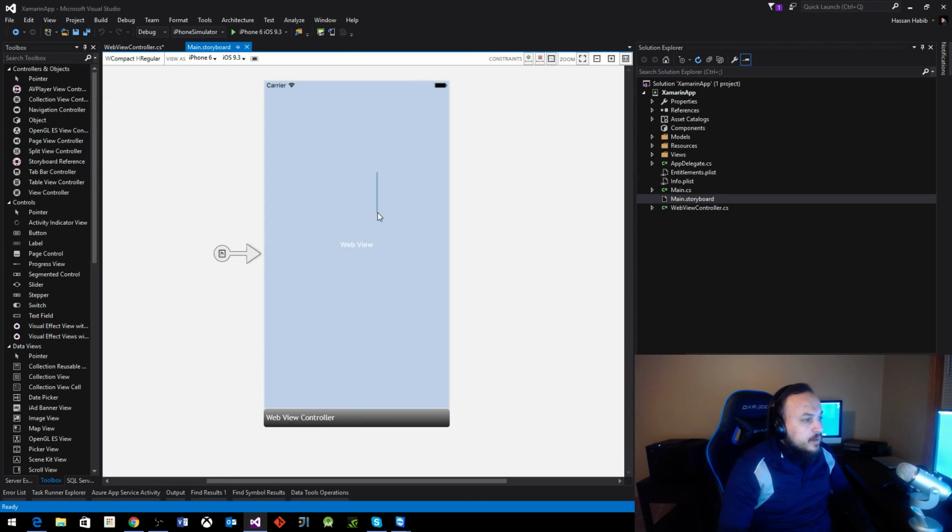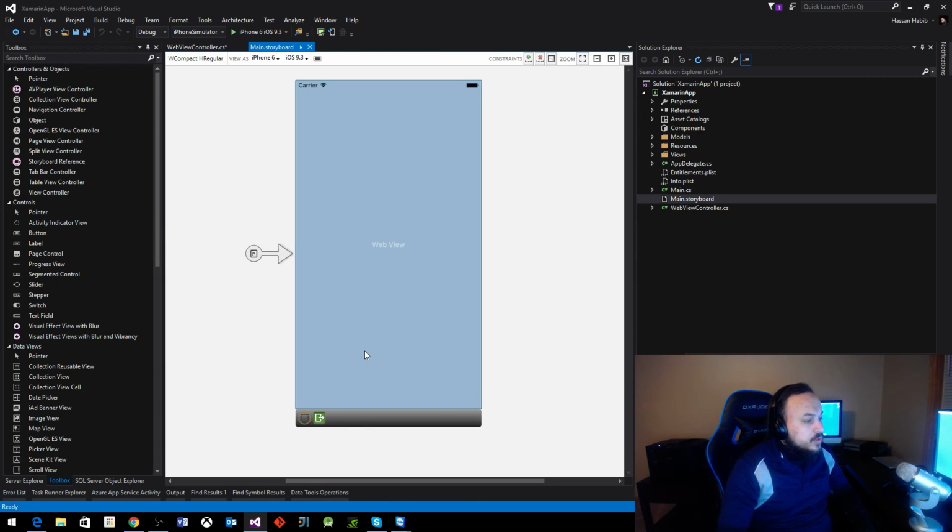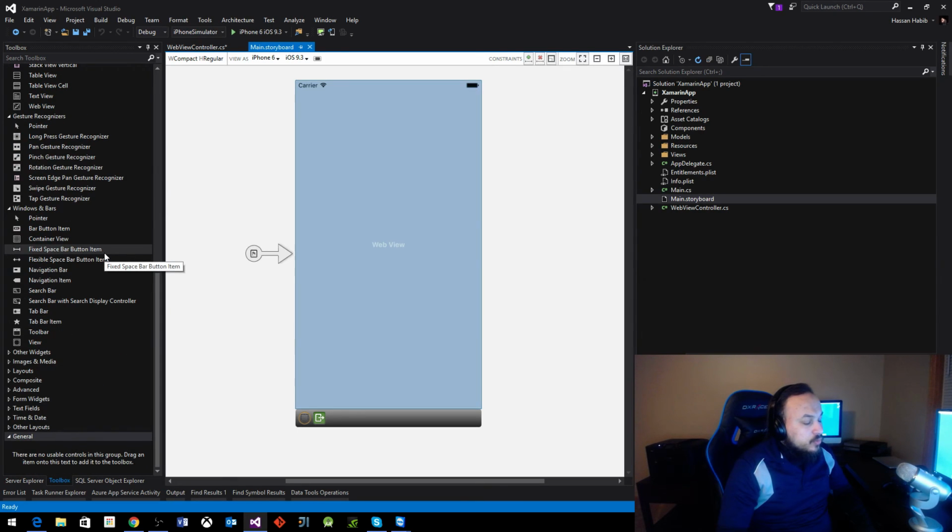So you want to move this guy up and down or right and left. You want to change the size of this guy. It's up to you, whatever your preference is, however you want to do it. Point is, it's really very similar to building a desktop application on Windows. Even the events, if you're building an event for a button, let's say I'm clicking a button or something, it won't be that hard.